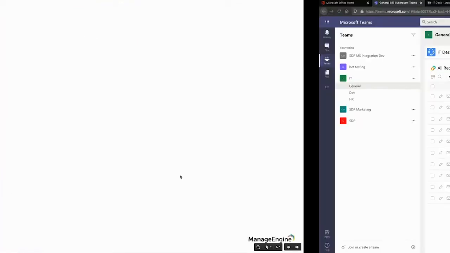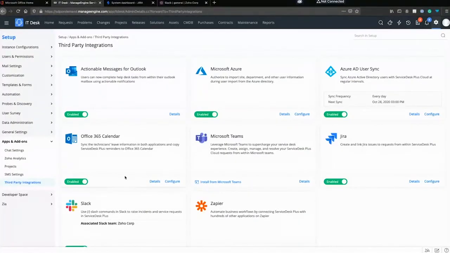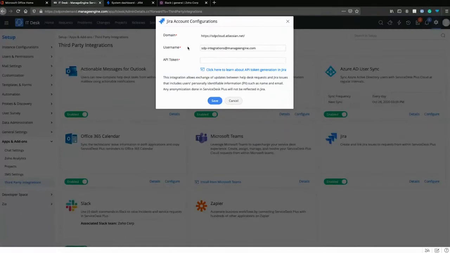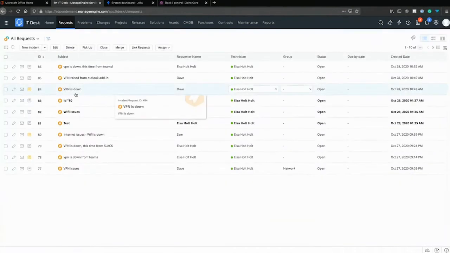So let's see how you can enable this Jira integration and what are the various operations that you can do as part of the Jira integration. Again, Jira integration is available over here. You enable it, you configure it with your Jira. So you have to give in your Jira domain, your username, and an API auth token that you need to generate from Jira, which would help you to connect, right? So you have a help card over here, which will guide you on how you can do that. Now, once that is enabled, if I go into my requests tab, let's just open this one for now.